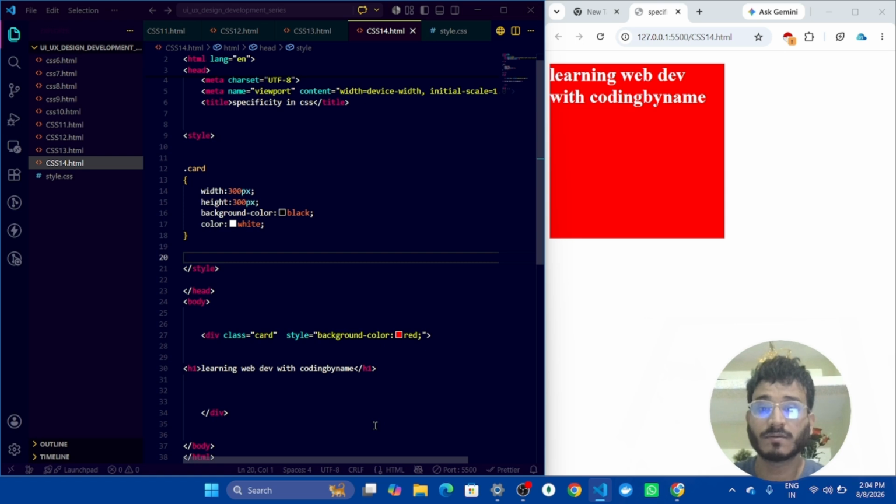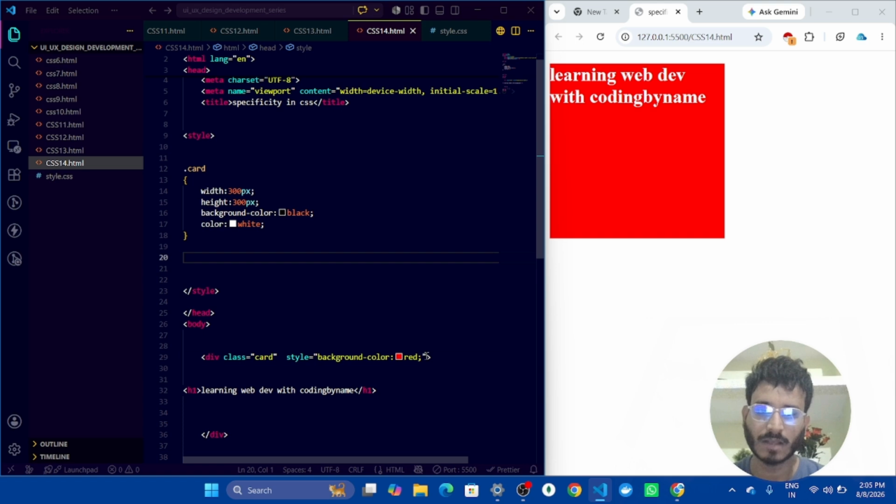See, because why it reflected our current property, because inline CSS is a higher priority. Inline CSS is being given higher priorities by browser. Okay, that's why inline style, whatever we written inside inline CSS, it reflected on that, and like class selector has replicated.